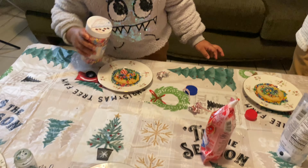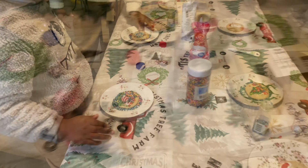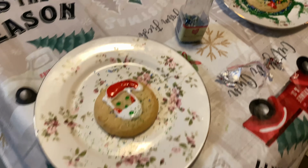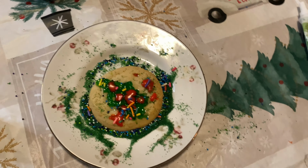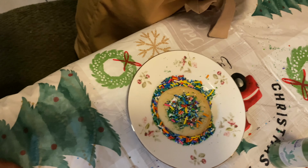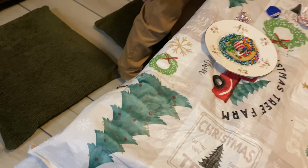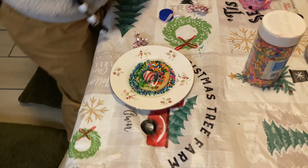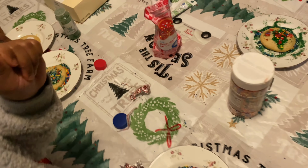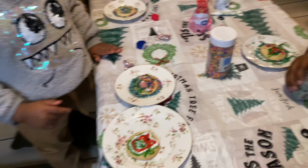Mine looks so beautiful. All right, time's up. Time's up. Ooh, I like this Santa Claus. This nice Christmas tree. I made Frosty. Snowman. I make Buffy. I make Simo. I make the present. I'm gonna use this one. Look at mine. I got two.